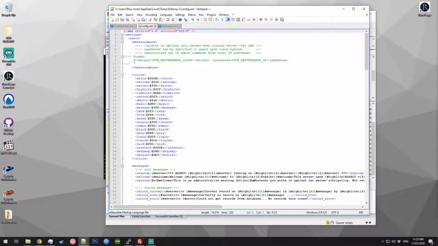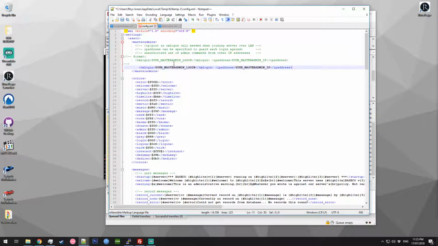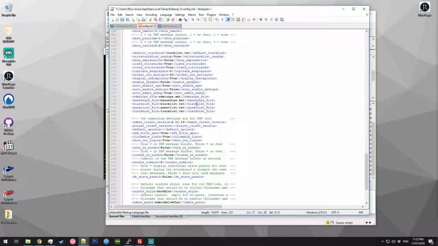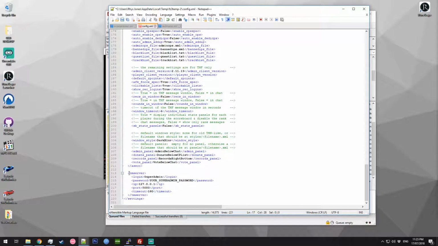Config. So right here we're going to have to quickly add this, your account. You don't need an IP address because most people's IP addresses aren't static, so that may break it. And then I believe, yes, down here at the bottom you need to change your password, so that's what we set in our config earlier. So in our case that was test 1 2 3 4. Whatever you set that to, you need to set here.